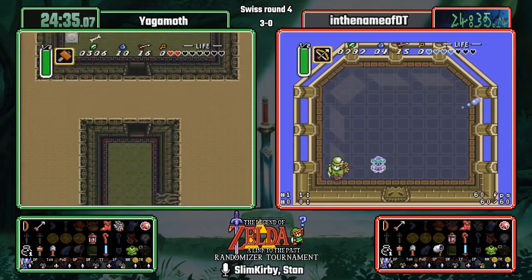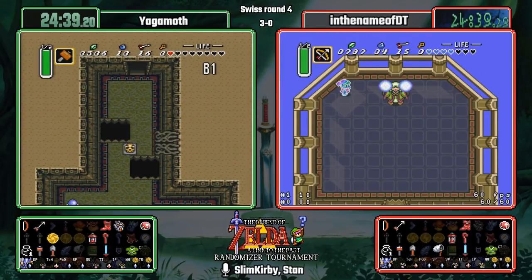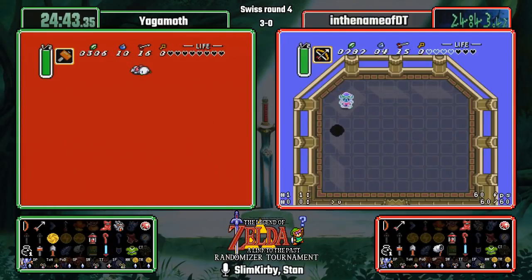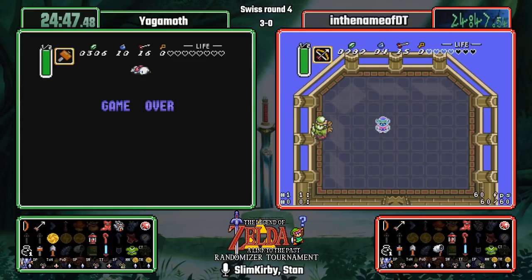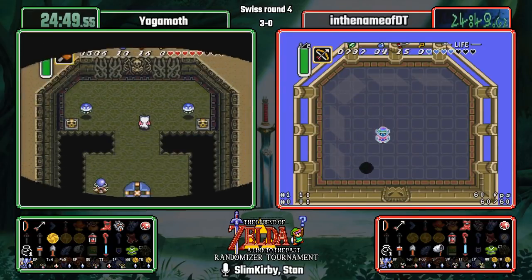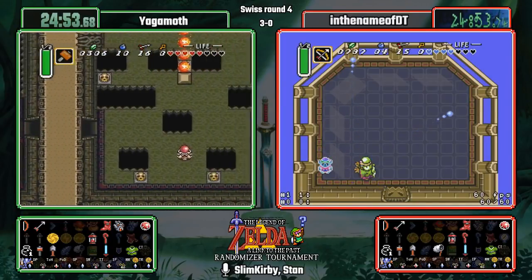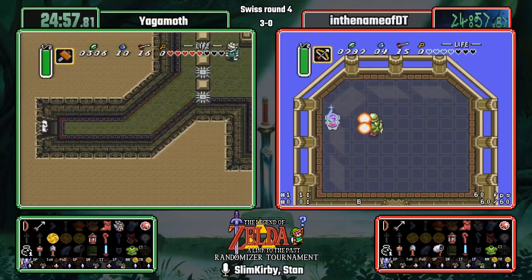So we find Bombos, which does. Oh, it's a Death Warp. It's Death Warp time. Yeah, still no mirror. Definitely still a lot of locations to check before we might even see the mirror.